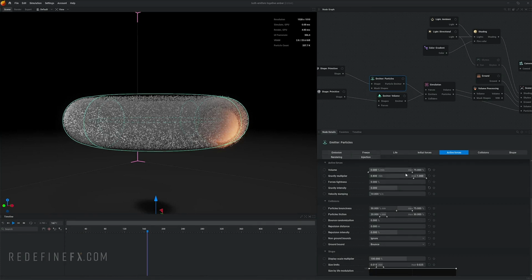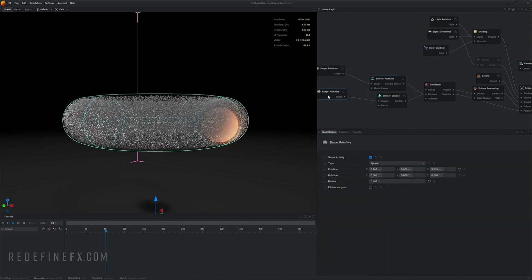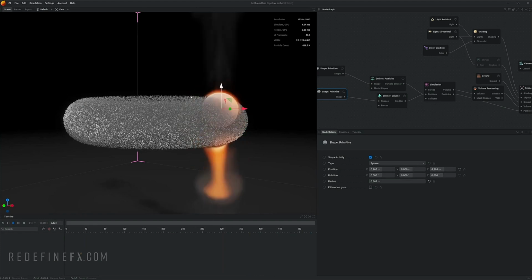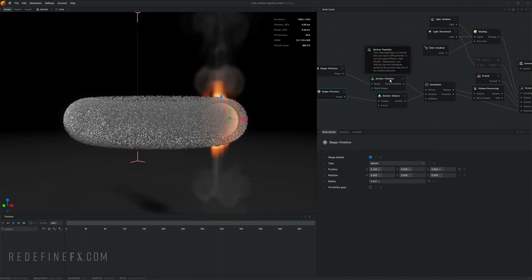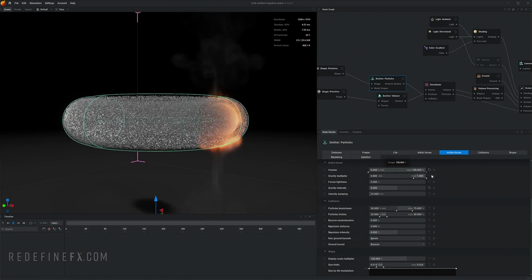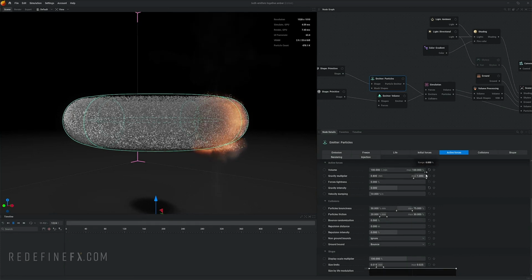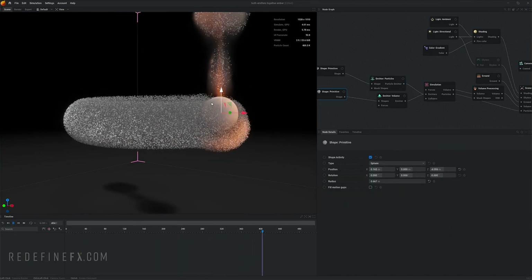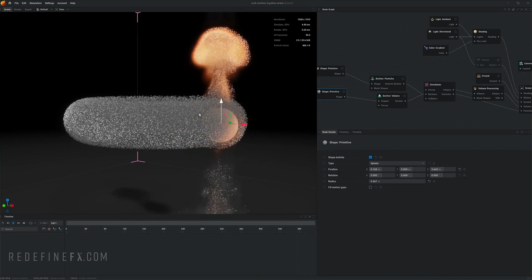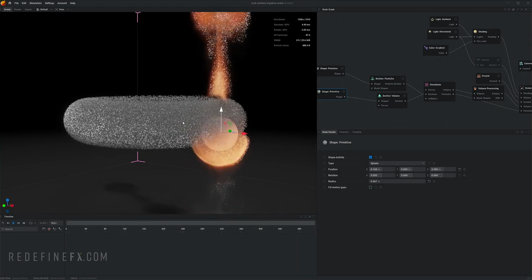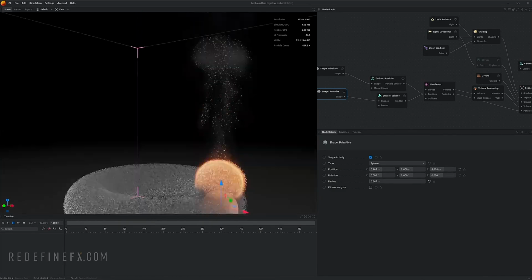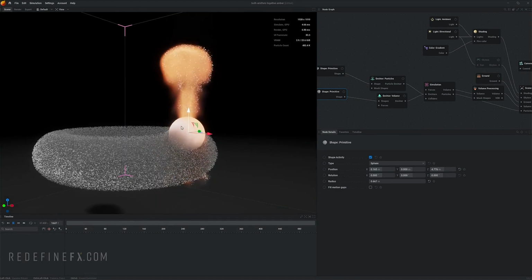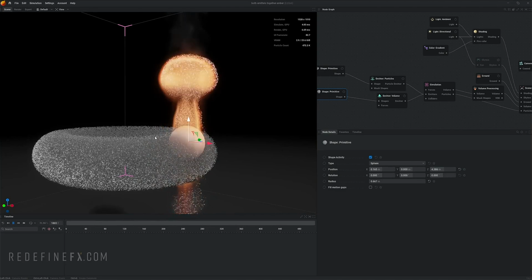So watch what happens when I set this all the way to 0 and I reset the simulation, grab my emitter here. No matter what I do, I'm not affecting the particles at all. Now if I go back here and I set the volume all the way to 100, or set the advection all the way to 100%, now when I reset the simulation and move this around, the particles are now 100% adhering to the forces created by the fire and the smoke. So I'm getting these beautiful particle plumes going all the way up as they're doing their absolute best to stay stuck to the fire and the smoke.